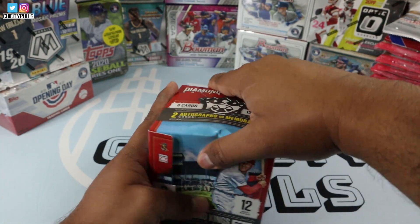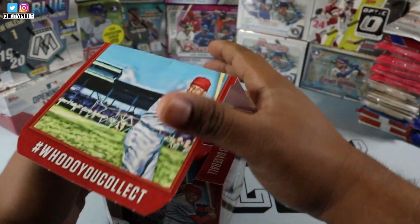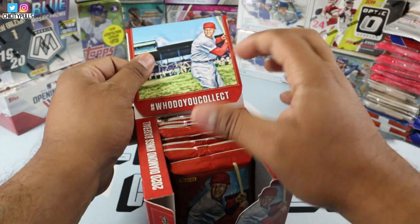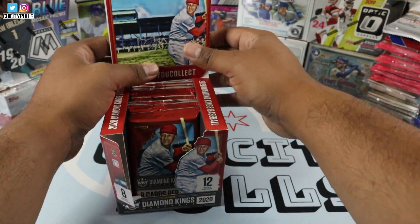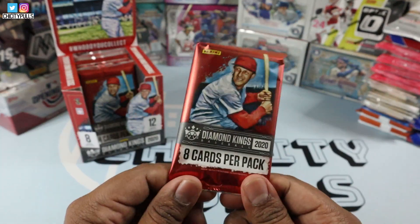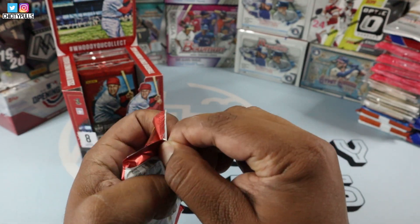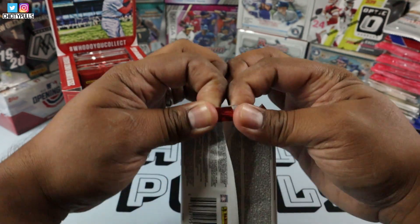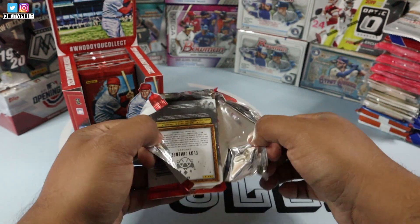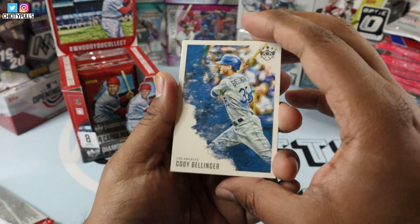Let's get into this guys. I do not know how this opens up. Oh, there it goes — it opens up like that. Here are the packs. I'm going to leave them like that, it looks nice. So here's the first pack guys, eight cards per pack. Let's see if we can pull some of these good rookies in this product. Some of these cards are going to be in the repacks that I do for my Patreon members. Check out the Patreon page, see what you get in every tier, and hopefully you guys could join the team.